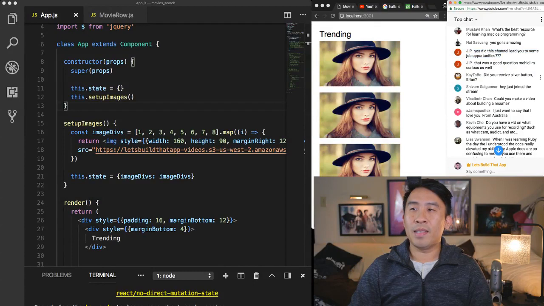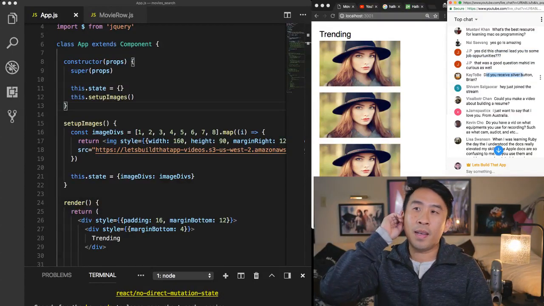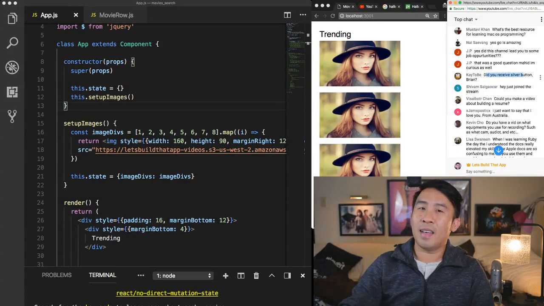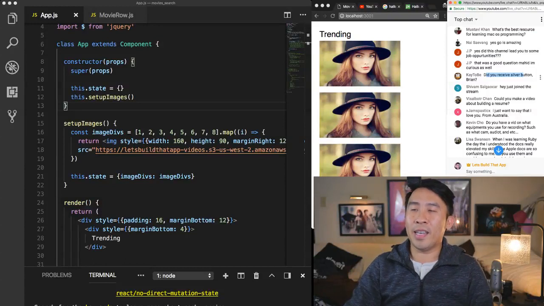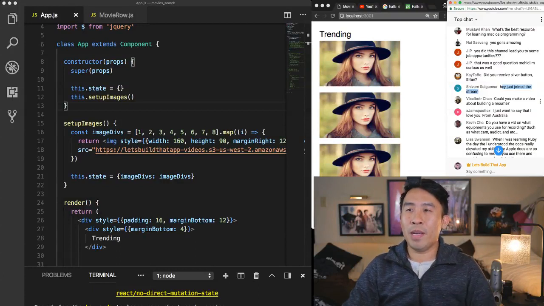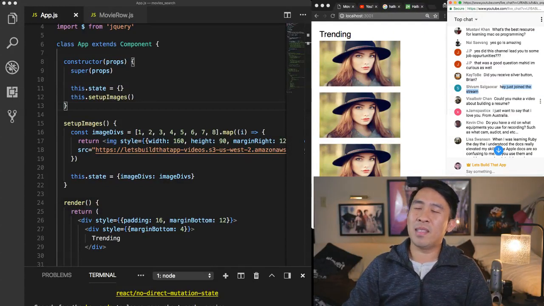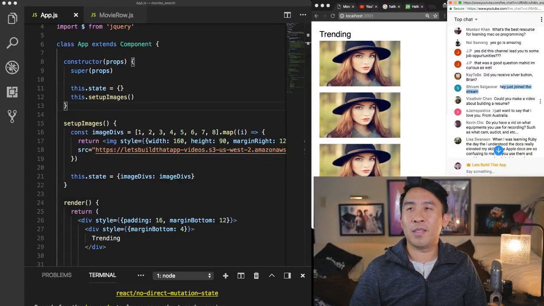Did I receive my silver button? I applied for the 100K silver button, but I never got the notification to sign up for it or to actually have them send it to me. So it's not even on my mind most of the days, or most of my time when I'm awake.